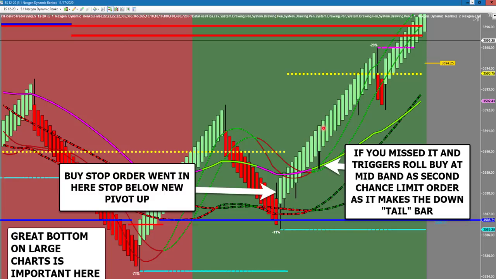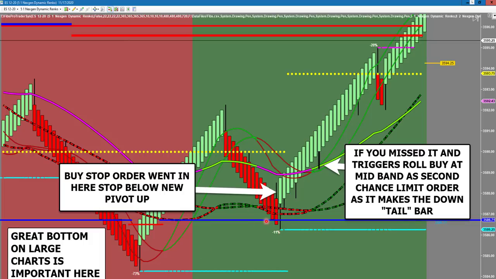And then, let's just say you recognized it, but you're late or you were out or you're getting coffee. Sometimes when the trigger lines roll, you can take a second chance at it, especially if the market flow agrees right here. Maybe a high volume line or something else into this area. Again, this little technique right here should only be used with triggers at a mid-band generally, or mid-band and fib, and only after we're going up for sure and you know it.